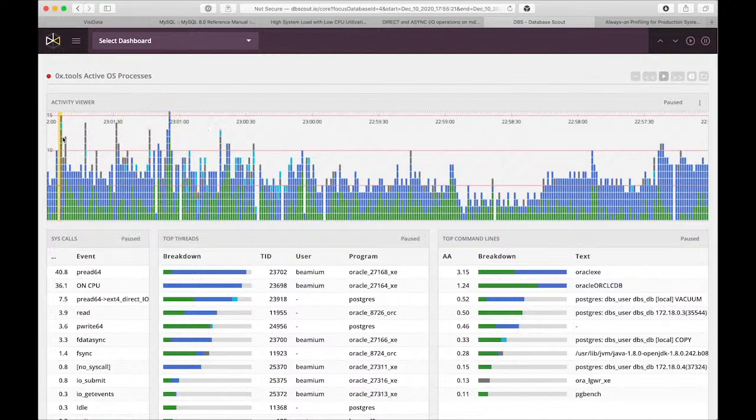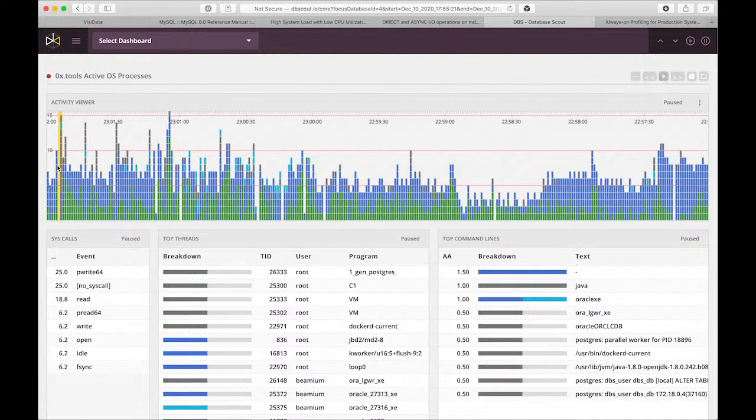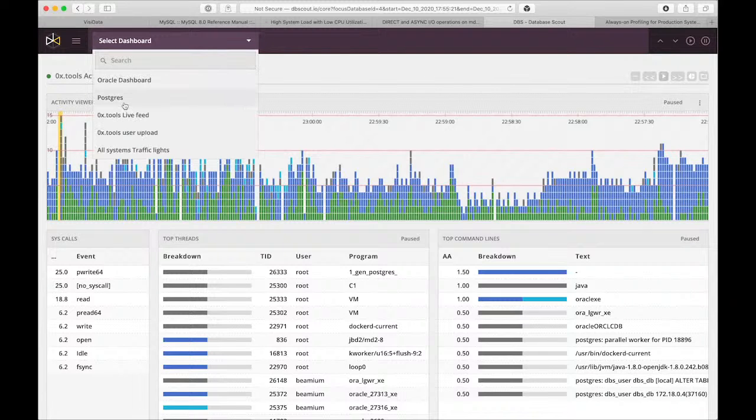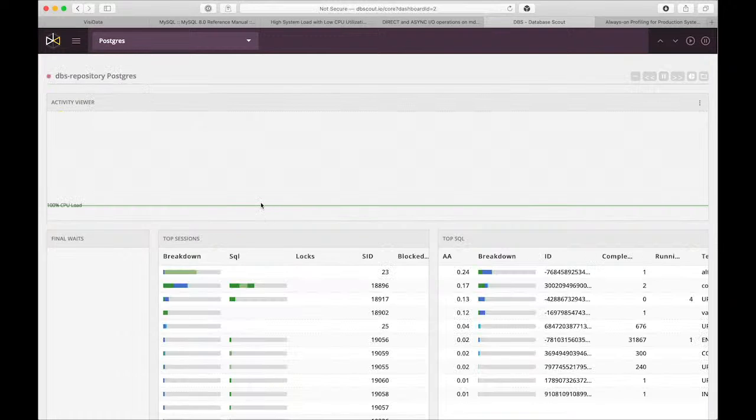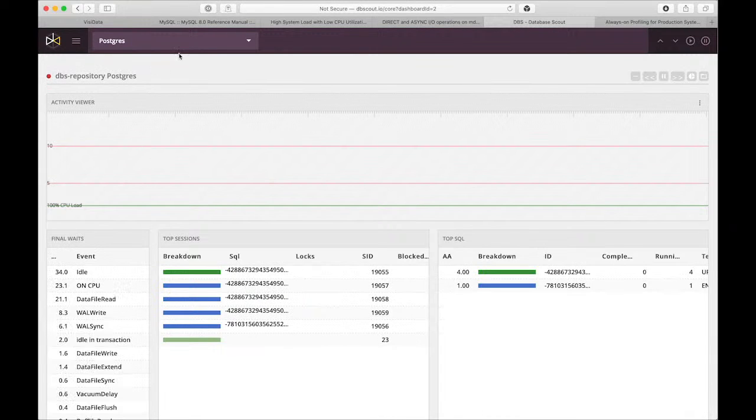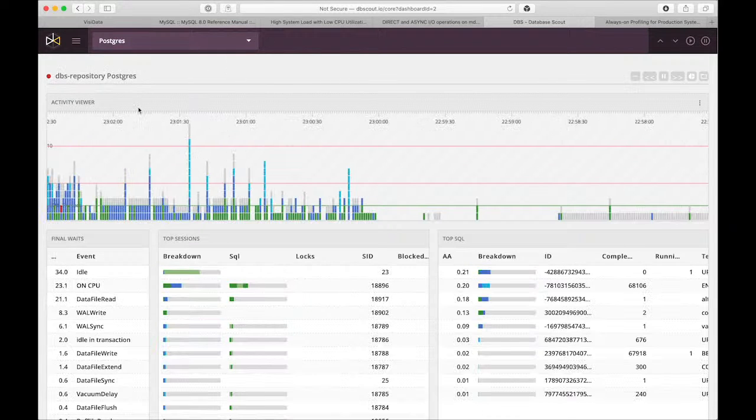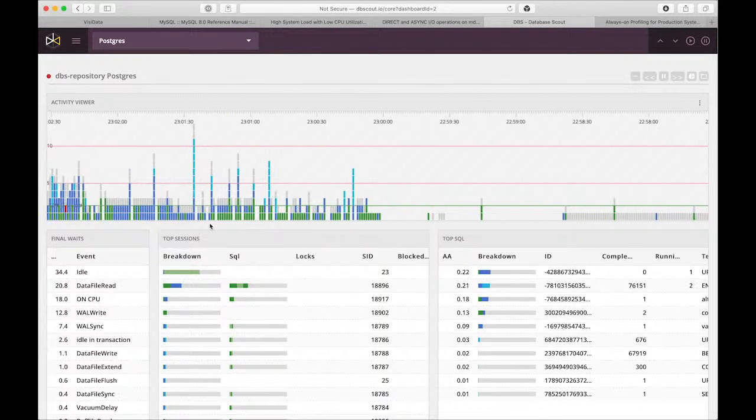Let's say this is a spike of some sort. What was it? What kind of system calls were the top, or what were the top number of threads in different system calls? So we apparently were writing, and I think there is a Postgres version as well, that you have a Postgres. This data comes from inside Postgres.